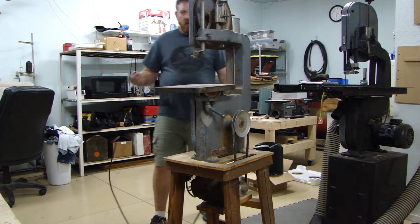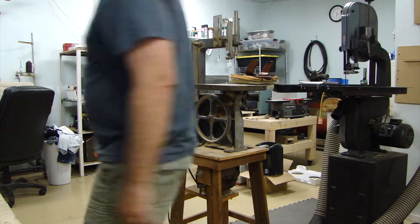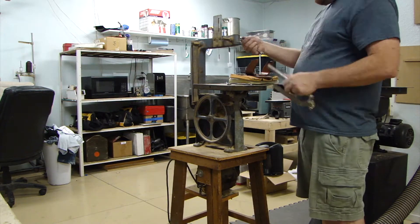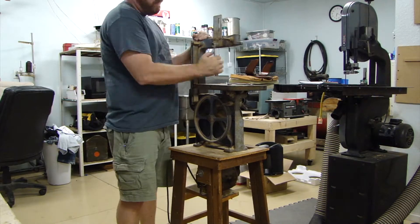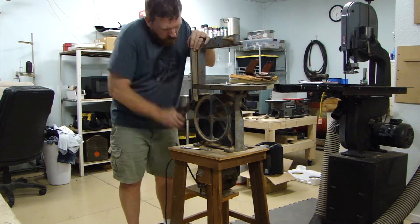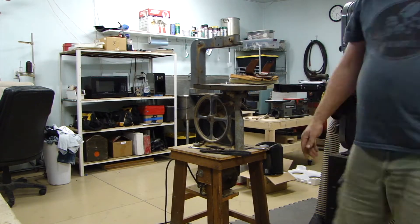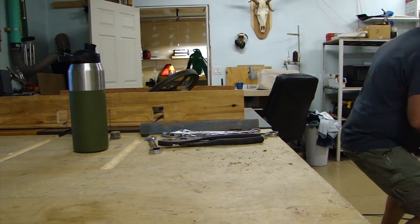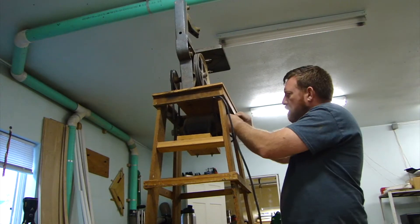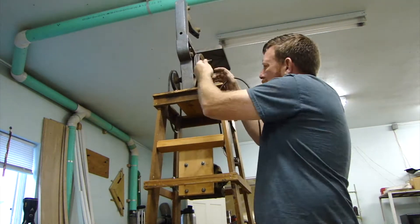So I was just checking it out, seeing if the motor worked, if everything was turning. And now I'm starting to get into the disassembly. Most of this comes apart super easy. I don't think this was ever babied but it wasn't beat up either, so nothing looked overly abused. The previous owner brought it to the auction house and they had taken and put a spacer below the upper — I don't know what you call it — the wheel mount which does the tracking and the tension.